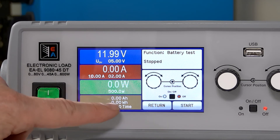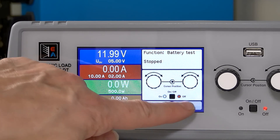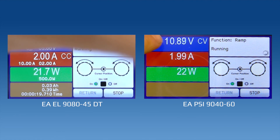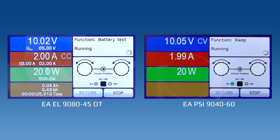I'm going to hit start on our battery test — and we're now running. You'll see the display switching between 10 and 2 amps. I'm going to hit start on our power supply so we can start ramping down just like a discharging battery would. So we see we've got our discharging voltage, the current alternating between 10 and 2 amps, and the power level at those two points. We're just going to see the voltage continue to drop.